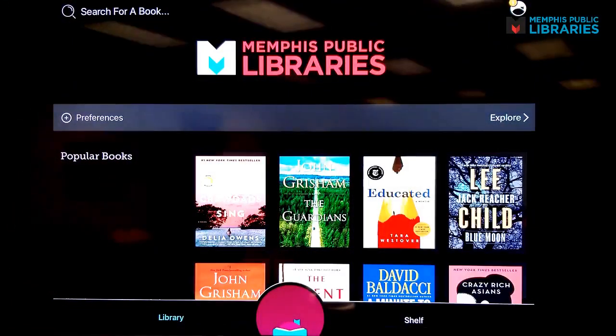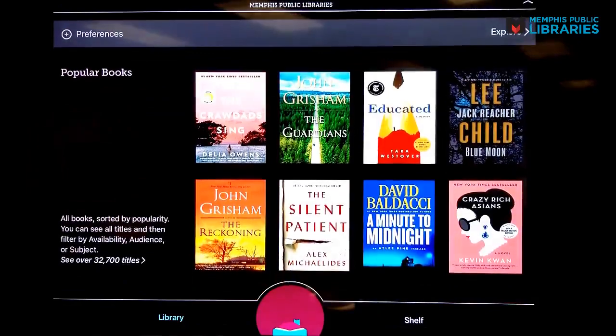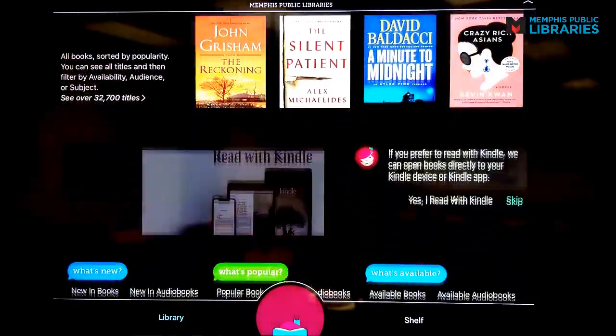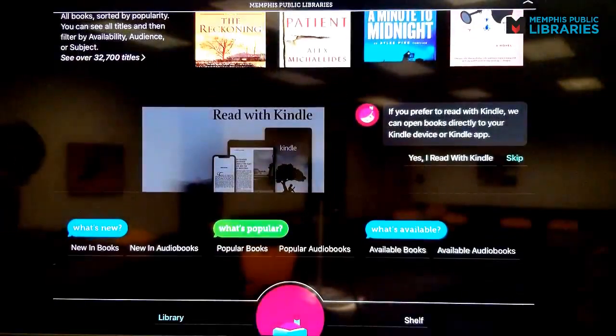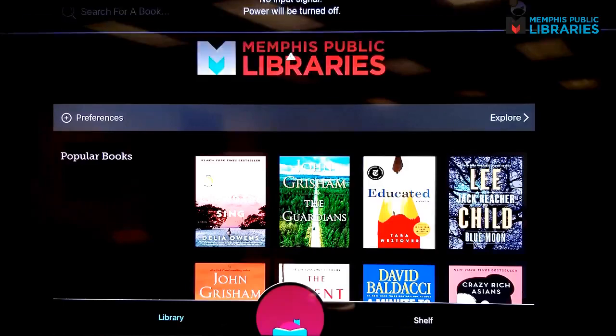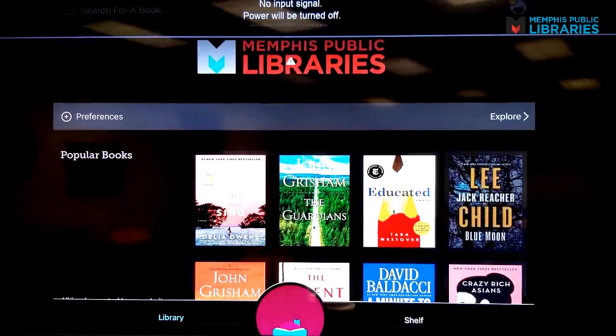Now, once you get to Libby, you're going to see the more popular books out right now. Some still going strong, as you can probably see, that's been on our shelves recently. And you can set your preferences however you like. We'll visit that part later, but what we're going to do right now is just go around and explore how easy it is to sign up to check out a book through Libby.